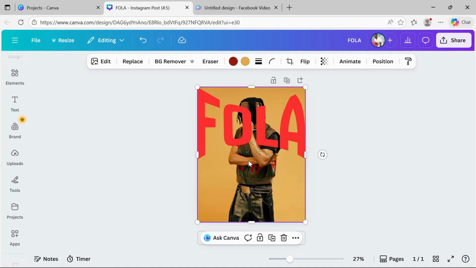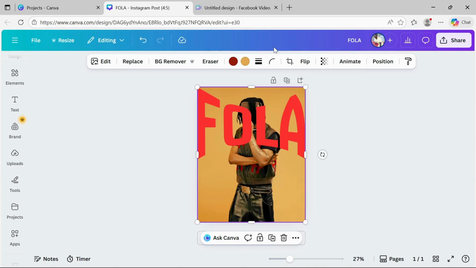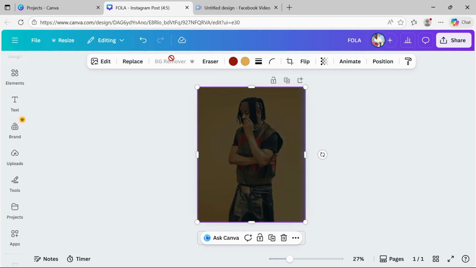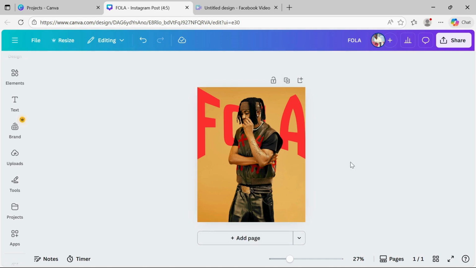So now to the text overlay layout that we are here for. So you click on the image, then you copy it. So after copying it, you will paste it immediately, then align it together, then click on remove background, and right there you just have your text overlay layout. You see, it's so simple, but many people don't know this text overlay layout. Many people don't know how to do it, but it's so simple.